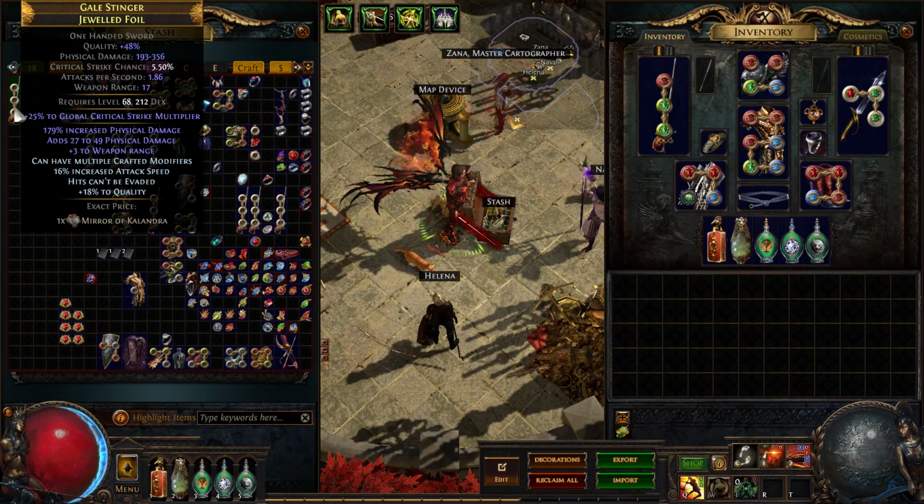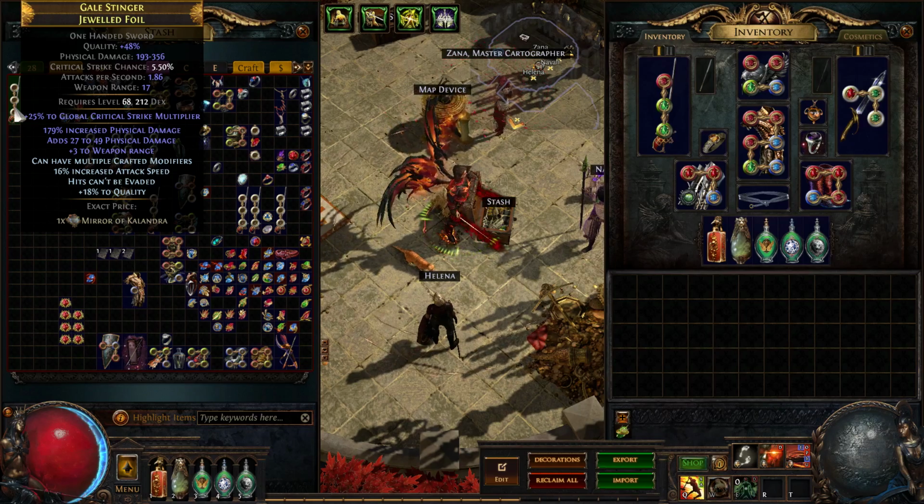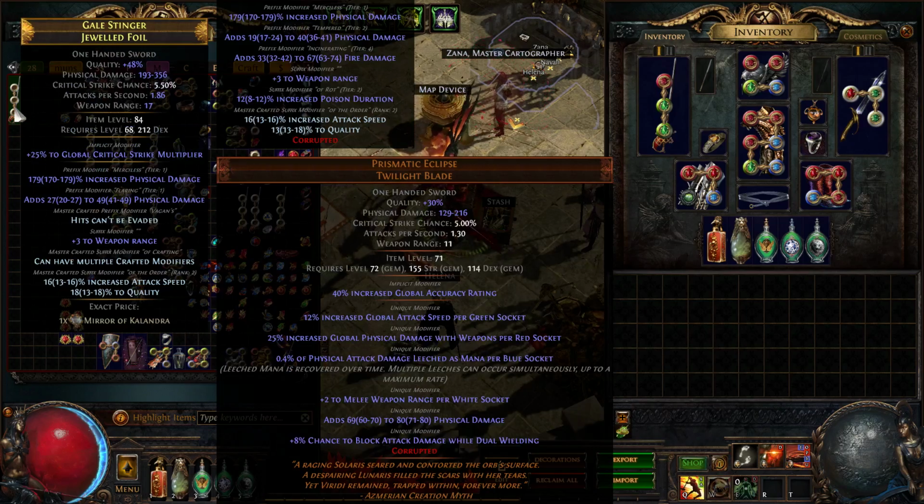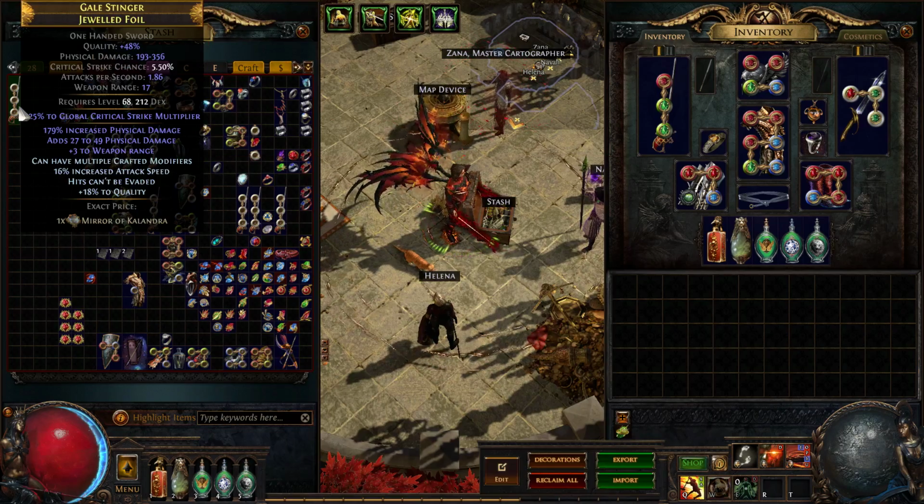Basically, I'm giving him a free copy of the foil, but he gives me a 100% guarantee to make it perfect. So perfect on all rolls, like perfect, as it is right now. As you can see, it's literally 100% perfect. And he was like, yeah, you know what?